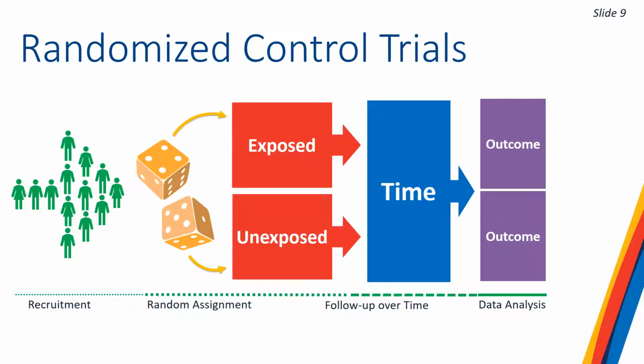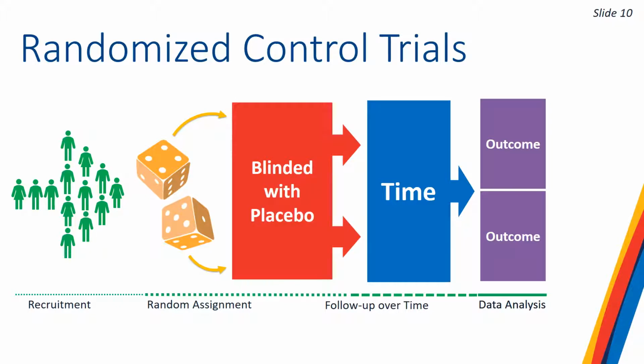On slide 10, you can see that oftentimes the assignment is blinded for both the researcher and participant. Single blinding is when only the participant is blinded, and it often uses placebos, or, as is increasingly the case, you just compare it to the existing standard of care and see if your new intervention is better. However, while single blinding controls for participant bias and lessens the loss to follow-up, there is still the potential that the researcher might treat patients differently based on their exposure status.